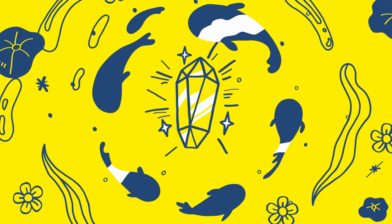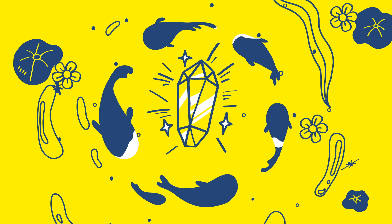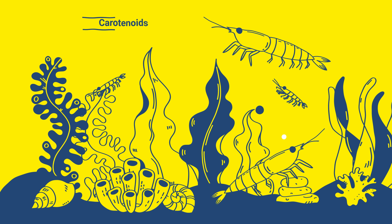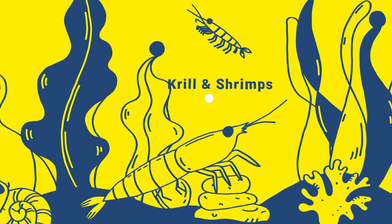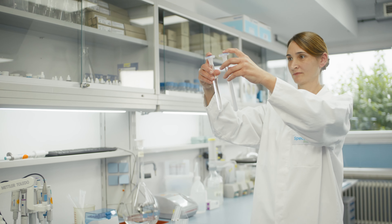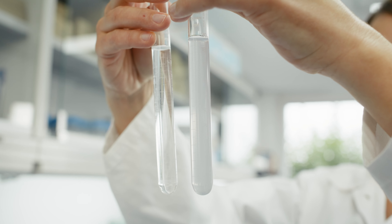The fish appear in their natural beauty, more colourful and vibrant than ever, all thanks to the power of nature. Natural colour enhancers include keratinates from nori algae, chlorella and spirulina, as well as from krill and shrimp. But what's special about Tetra's new recipe is its impressive effect on water quality. The formula is optimised so that the water is even cleaner and clearer due to the improved lining.